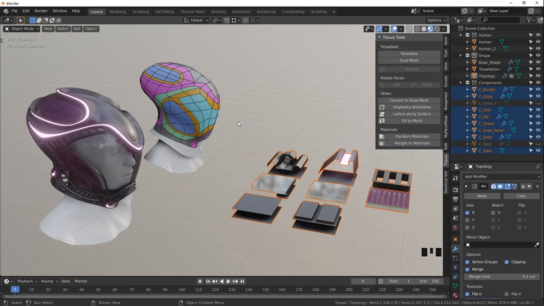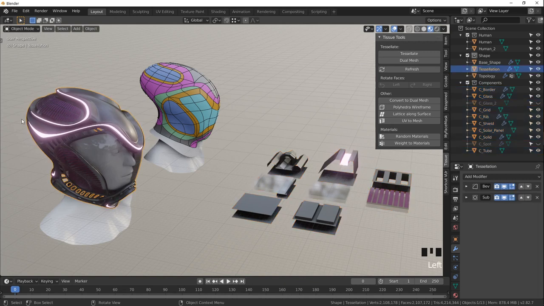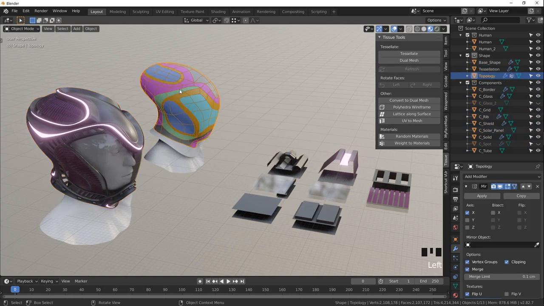Before starting, this tutorial is not really about modeling techniques, it's more about how to use Tissue, in particular the Tessellation tool that we have in Tissue, in order to automatically generate this assembly here, starting from the different pieces and a driving topology that gives the information on how to apply each component in the different parts of the geometry. So I'm not really focusing on modeling tools. So if you are looking for something more basic, probably this could be a bit advanced.